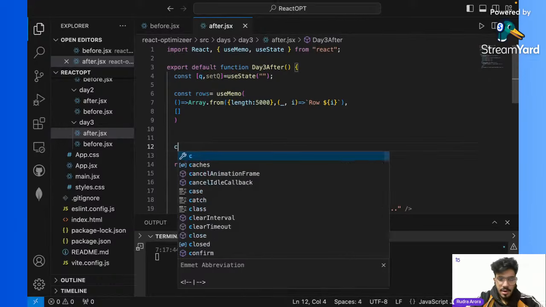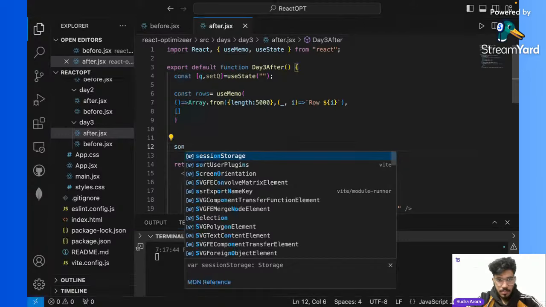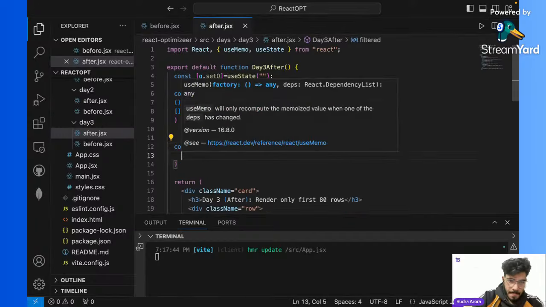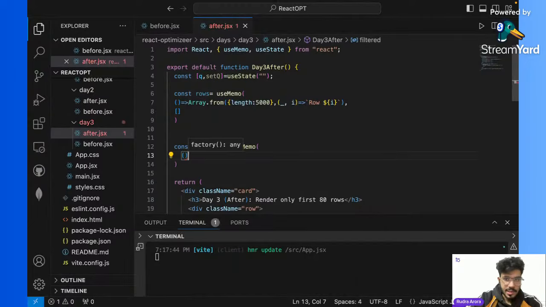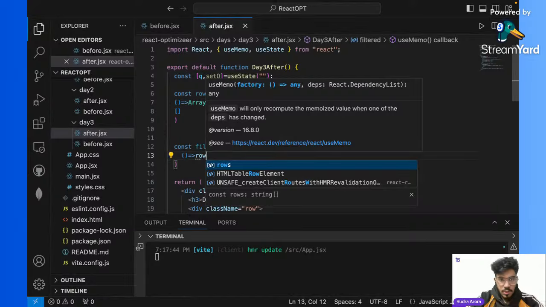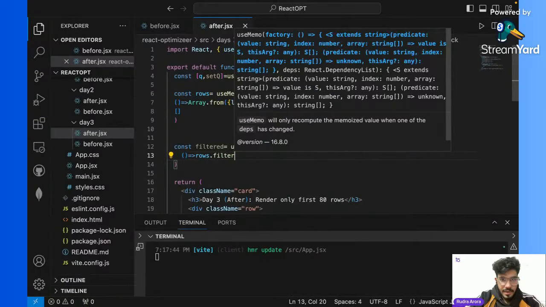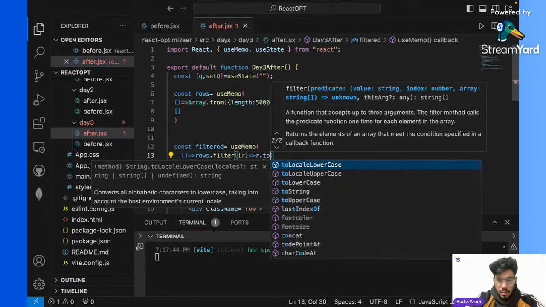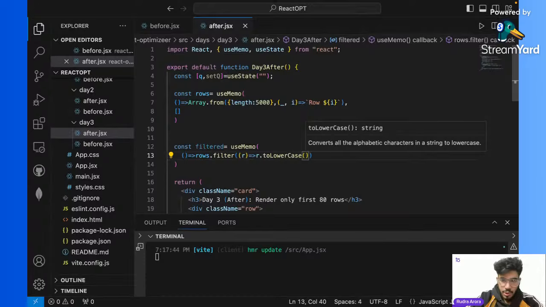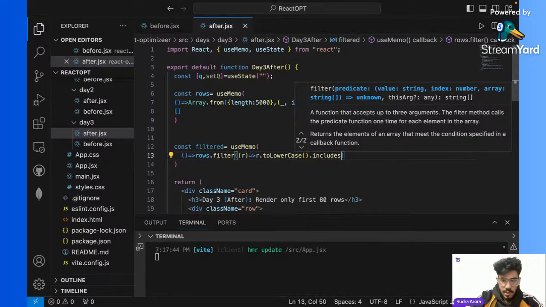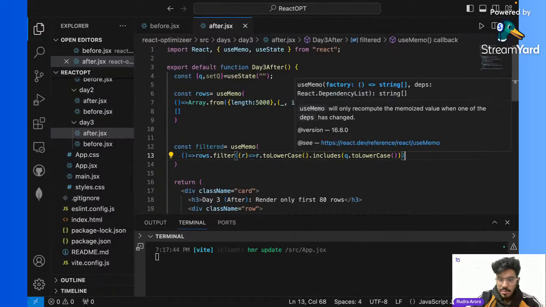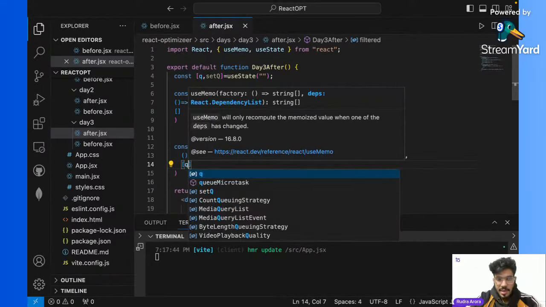And in the similar manner, we'll be writing const filtered, useMemo, and the filtration process will take place on the rows dot filter on the basis of r, which is passed to it, r2 lowercase should includes q dot toLowerCase. And we'll be passing the stable dependencies to it, and the stable dependencies are q and rows.